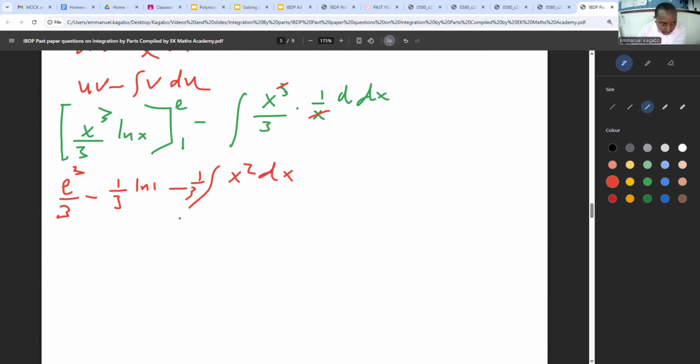Very good. Now, here, what am I going to have? I'm going to have e power 3 over 3. Then this is 0 minus 1 over 3. Yeah, what is the integration of that? That will be x power 3 over 3. Is that okay? Remember, I had my limits. My limits are still 1 and e here. Now, it's going to be this upper limit. Oh, the upper limit is e. Okay, some seconds, guys.